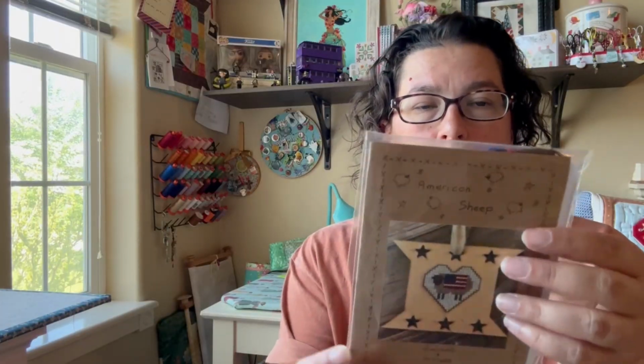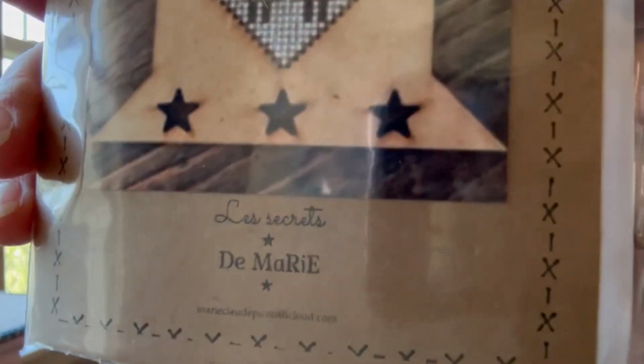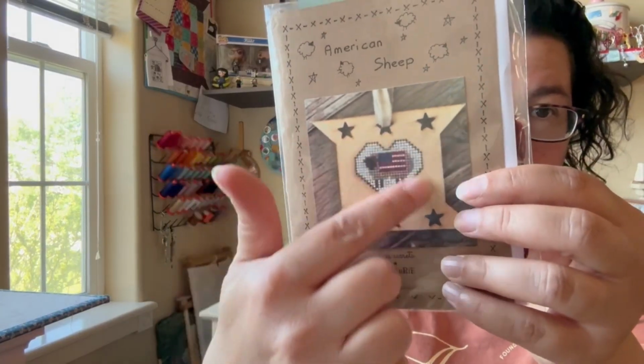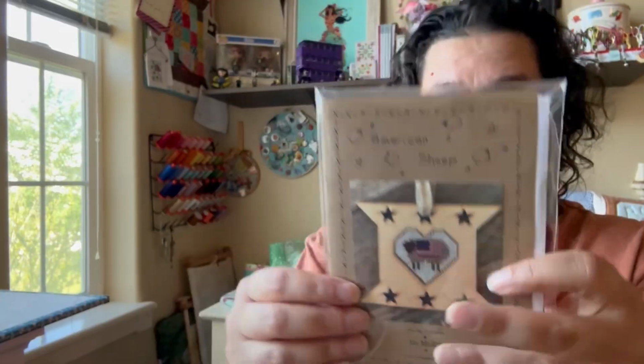So anyways, in here is full of kits and patterns and partial kits. So the first thing I'm going to show you is stuff that I've recently acquired, either from my birthday or from Market. My friend Jeanette got me this kit called American Sheep by Les Secrets de Marie. I'm going to put that there because it's super cute. I don't know if it came with the floss. I don't know if that's something Jeanette did or not, but I know that it comes with this part, the wood spool thing, and it comes with a pattern. So she got me this at Market, which is super awesome.